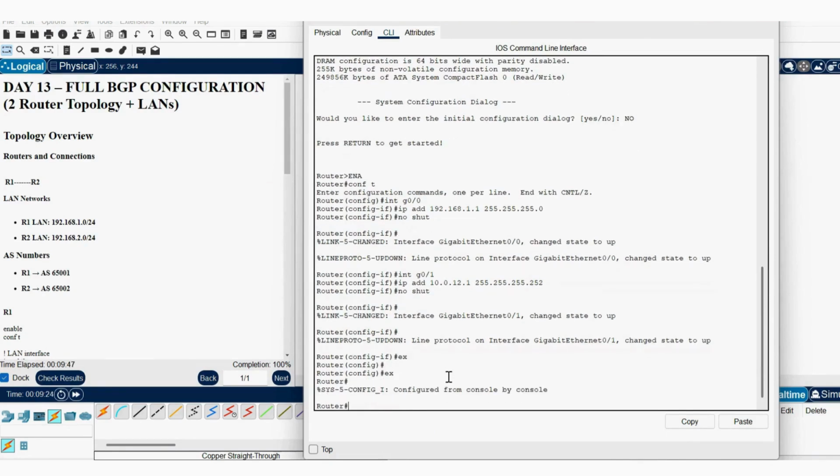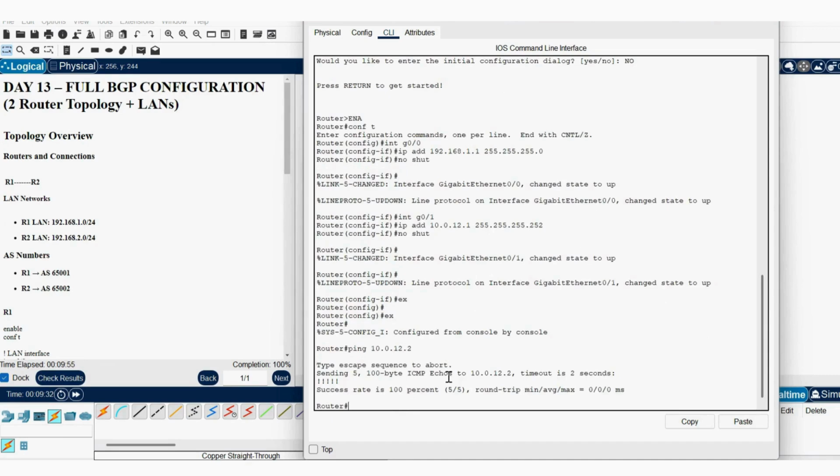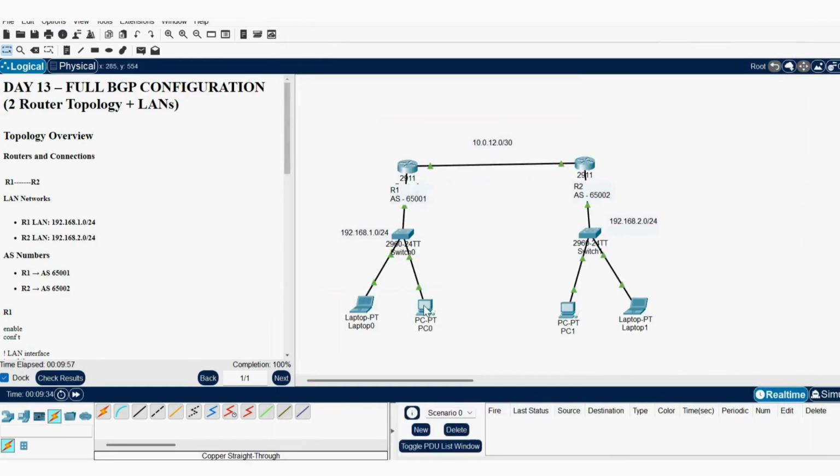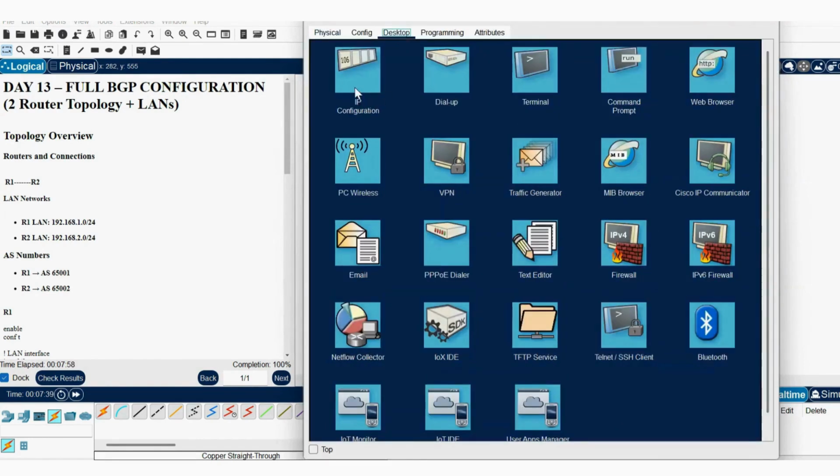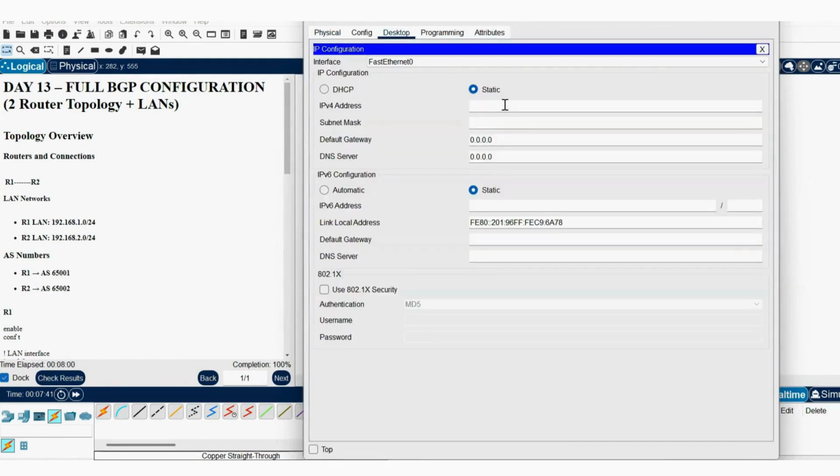Ping 10.0.12.2. Yes, pings are successful.